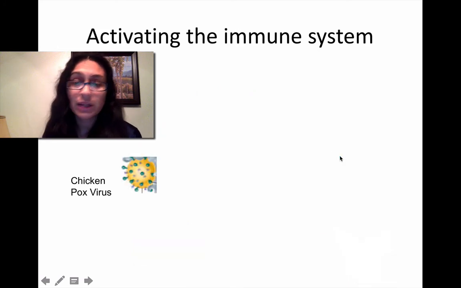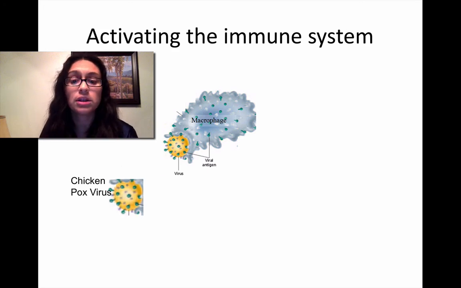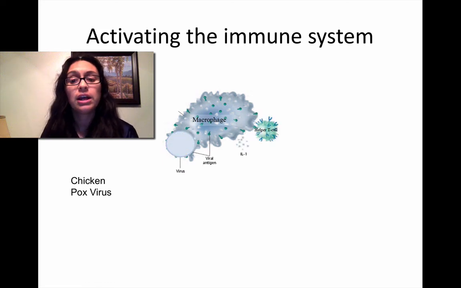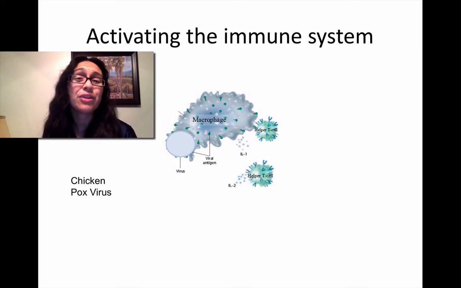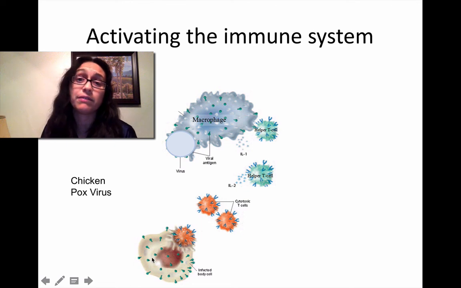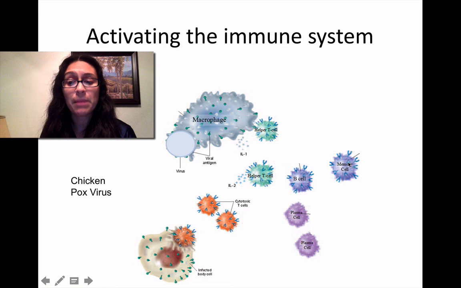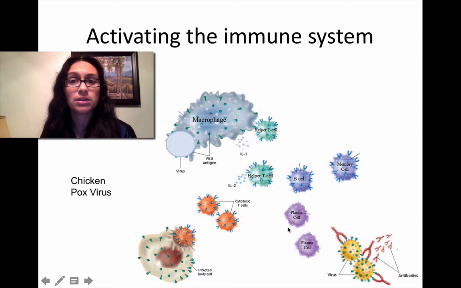So, quick recap. A pathogen enters into the body. A macrophage is the first cell that comes along and starts this whole process. First, one of your cells engulfs it, breaks it apart, and presents the antigens. Helper T cells are next. They bind and help turn on the immune system by getting the first chemical released. That activates other helper T cells. Those helper T cells will activate cytotoxic T cells that are going to hunt the body and destroy any of your cells that have already been infected. B cells also become activated, and they make memory cells and plasma cells, which make millions of antibodies.